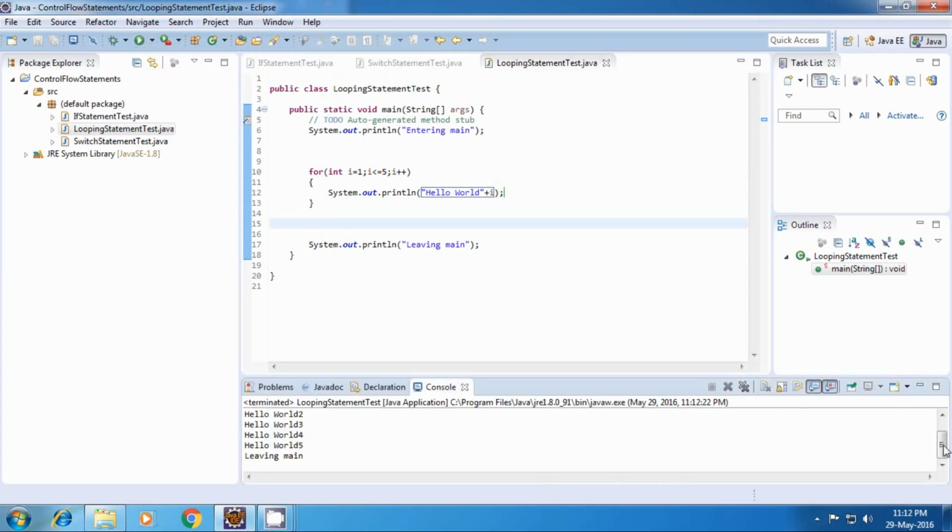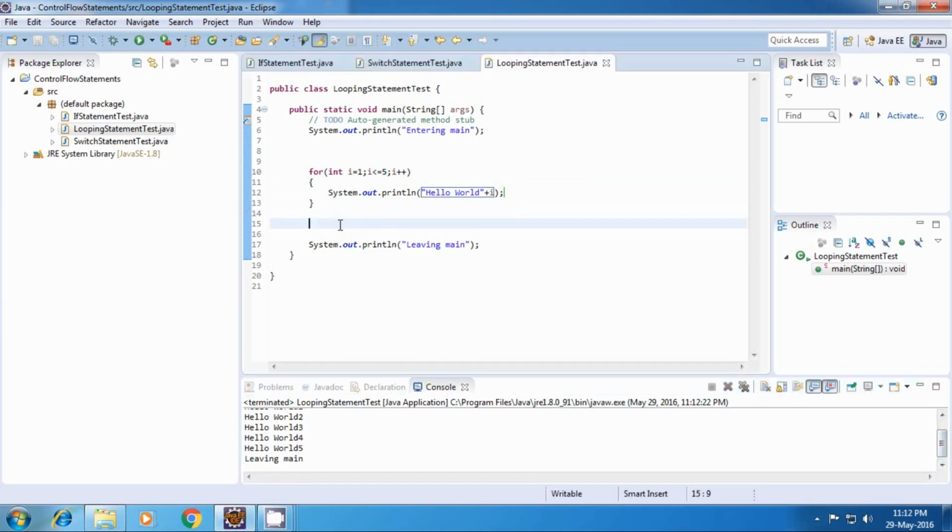And yes, as you can see, the program has successfully executed. Now, one more important point regarding the for loop is when should we prefer a for loop? Now, we should prefer a for loop when we know beforehand how many times we want to loop. Whereas if you consider previous 2 statements, whether it be a while or do while loop, we need not necessarily know how many times we want to loop. It will go on looping as long as the condition is true. But in this case, we have to know beforehand how many times we want to loop our code. So that is a very important point regarding the for loop.